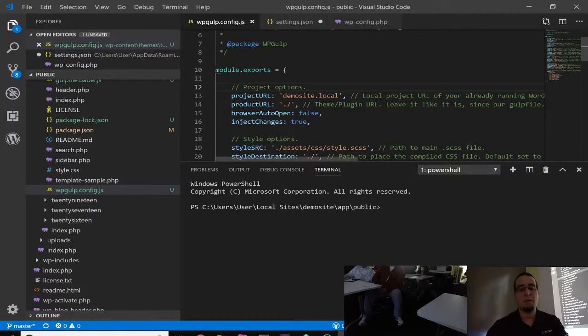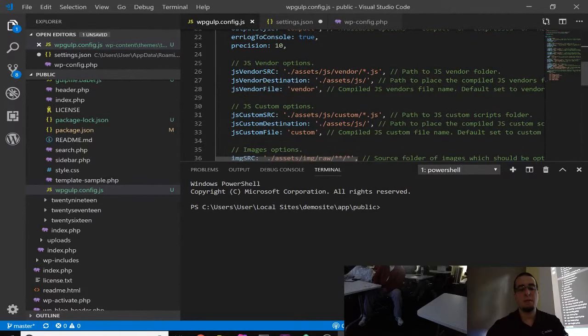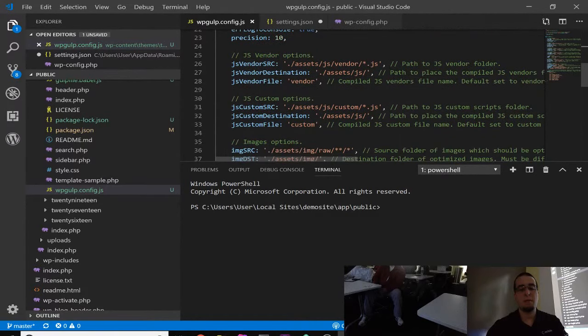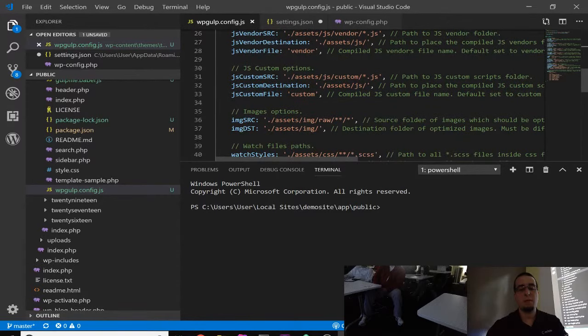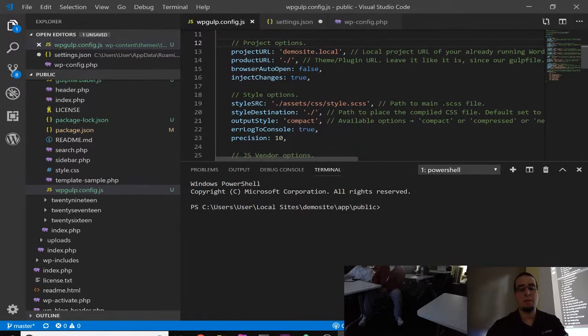Anyway, so you just change your project URL, and after that, unless you've got other things, he's making some assumptions here in the way this is set up. It's asking where your images are and where your vendor files are, your JavaScript files, your CSS files, all that stuff. Probably the most important to note is the assets folder.